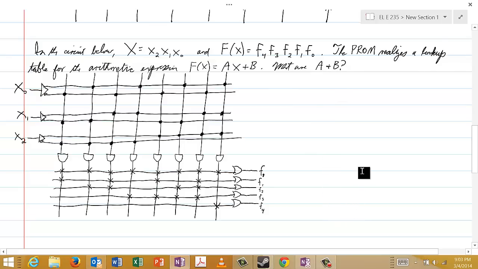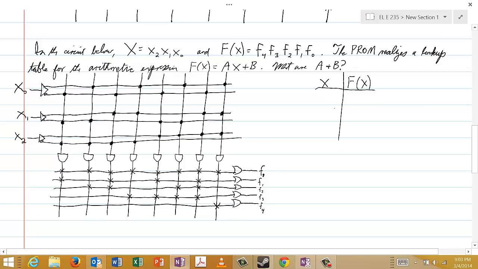And your questions for this lecture are going to be for a very similar problem. So pay close attention to how we go about doing this. Now, there might be different ways to do this, but I'll show you what I think is the most straightforward approach. And that is simply to make a table that will show the value of f of x for each value of x. And then once you have that, you can determine what a and b are.